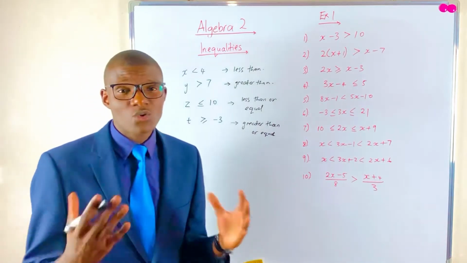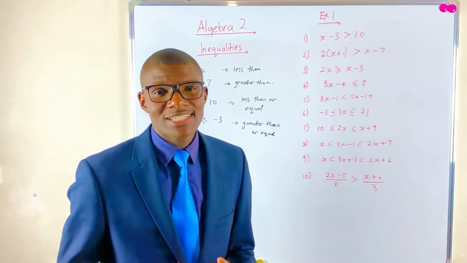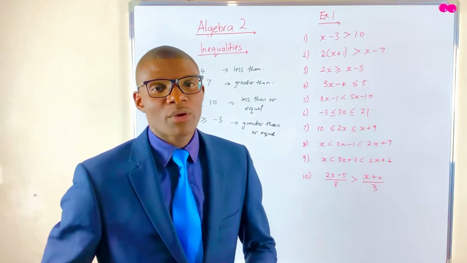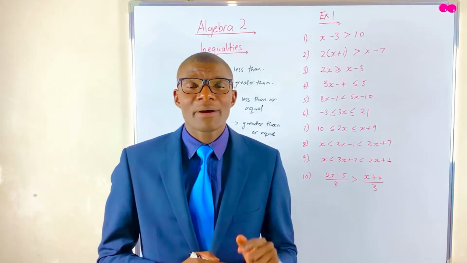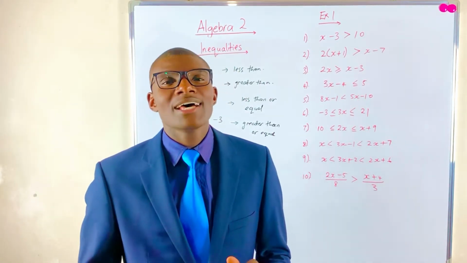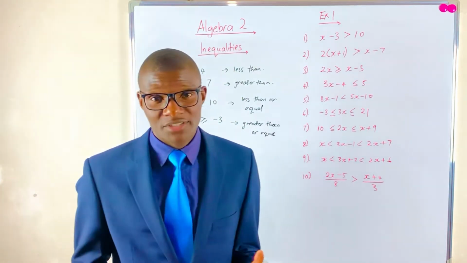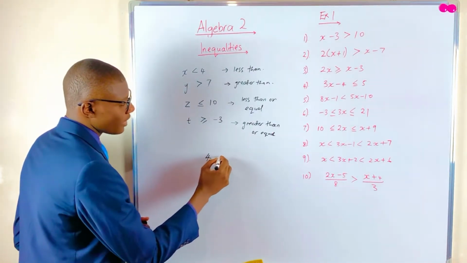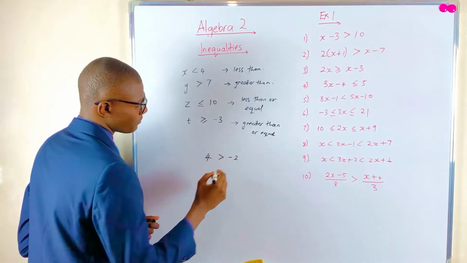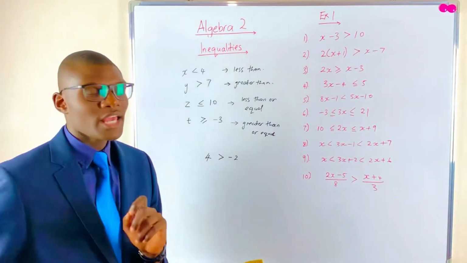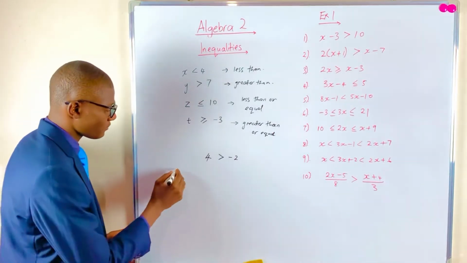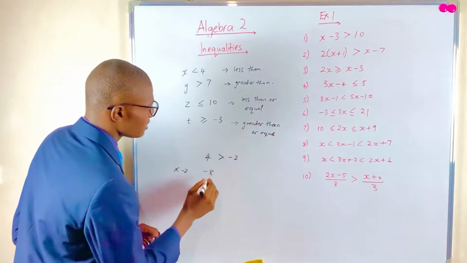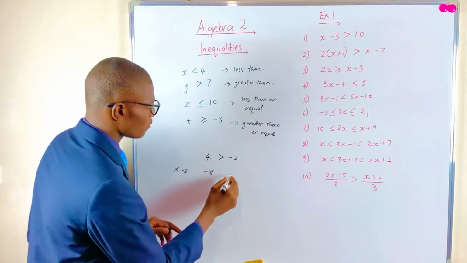So now looking at the solving of inequalities, we solve inequalities the normal way that we just solve equations, but the difference is that with inequalities, when we multiply or divide by a negative number, the inequality sign is reversed. Now what am I saying? Let's say for example we've got 4 being greater than -2. Now let's study what happens if we multiply both sides by -2. This 4 is going to become -8, and this -2 times -2 will give us a 4.